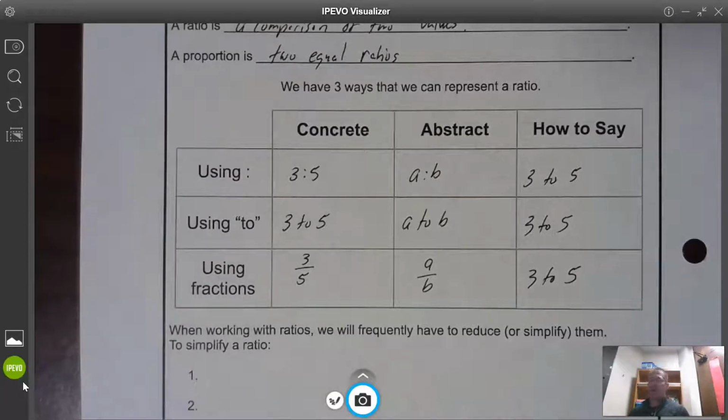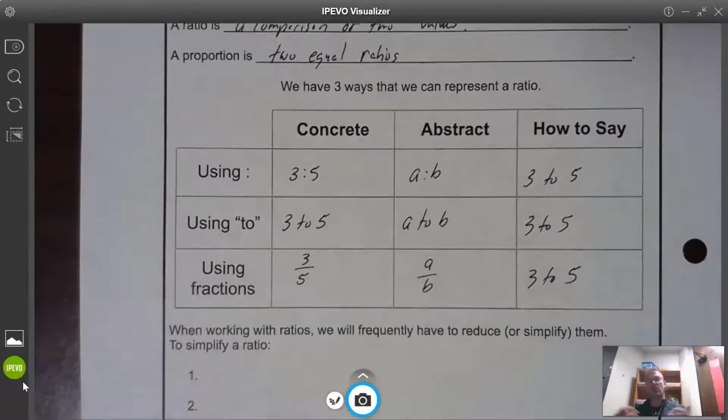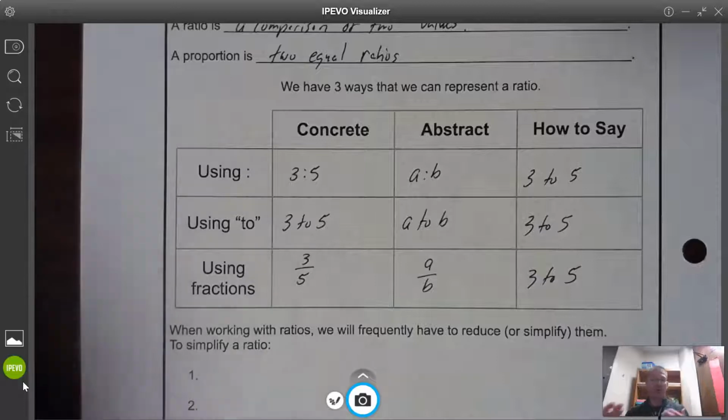And here's the other thing about ratios: the order doesn't matter. It means the same thing. So if I say 5 to 3, that means the same thing as 3 to 5. It just changes which comes first. So I might say there's 3 Broncos fans and there's 5 Packers fans, so that'd be 3 to 5. But I could say there's 5 Broncos fans to 3 Packers fans, so 5 to 3. So it's just a comparison, and it's not necessarily right or wrong which one comes first in that comparison.